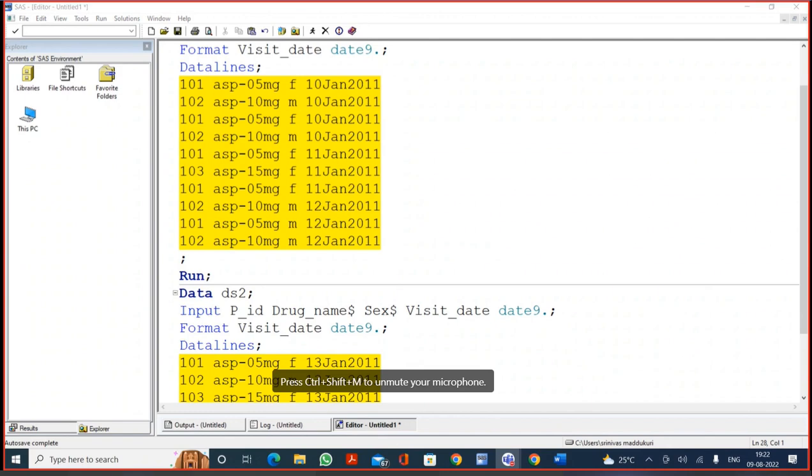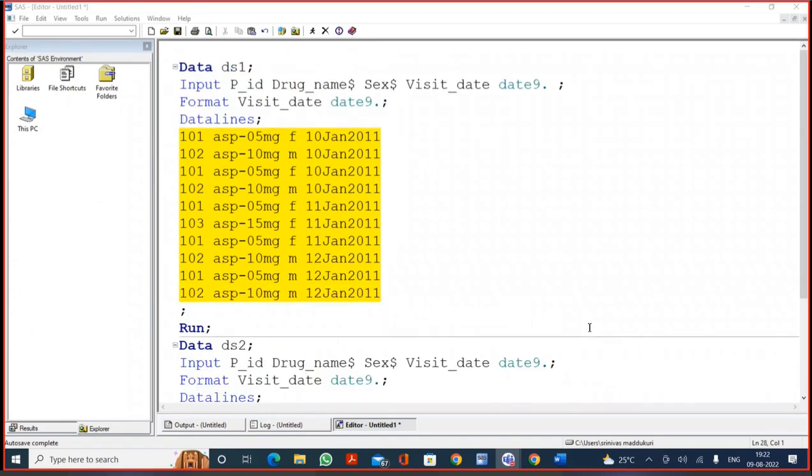Somebody muted me. How to combine these two data sets? Merge by state, by using the by statement. Why should I merge? Interleaving. How to interleave?